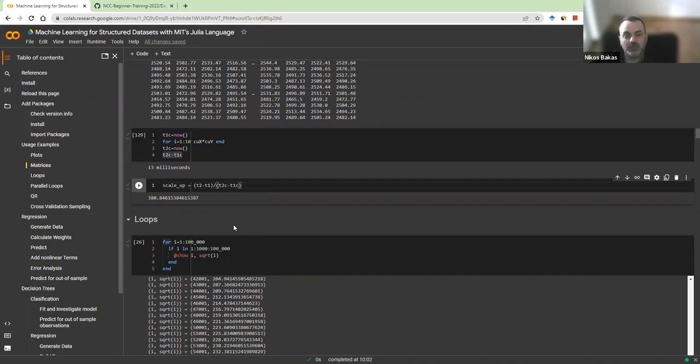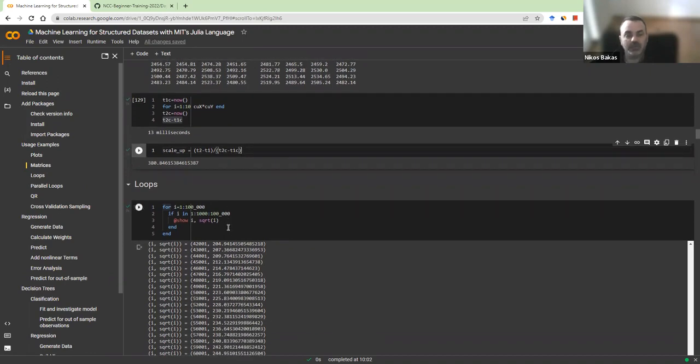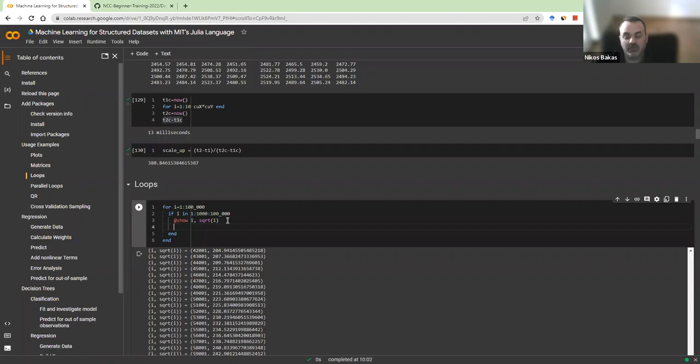Okay, we continue now with the for loops. I can start a for loop. I write for I equals 1 up to 100,000. I in this range, one with step 1000 up to 100,000. Then this @ symbol here. So I, comma, SQRT of I. This is equivalent to print in Python.